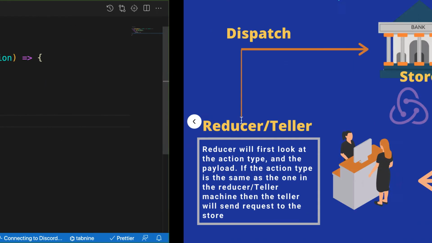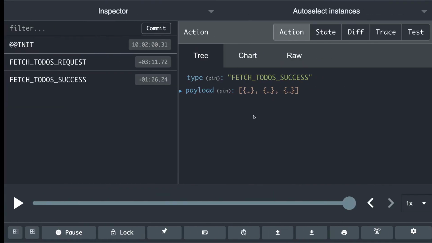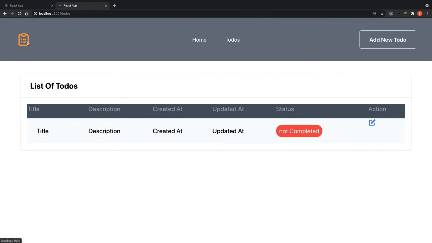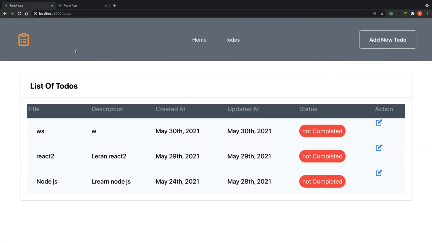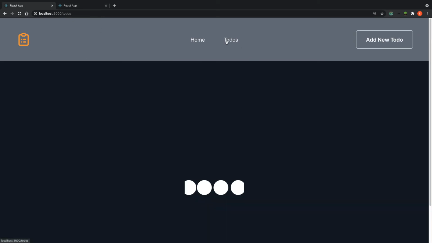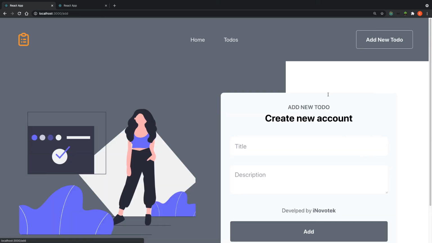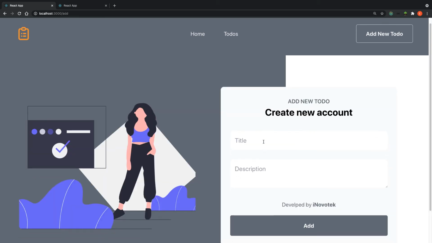So let me demonstrate in the application what I'm talking about. Let me refresh it, and then let me try to add one to do. This one is a completed one, so let me use it for demonstration. Let me go to add to do. Let me call this one HTML, and this one learn.